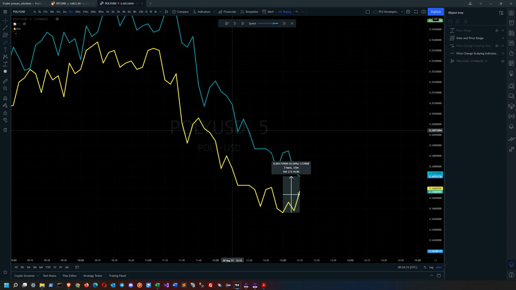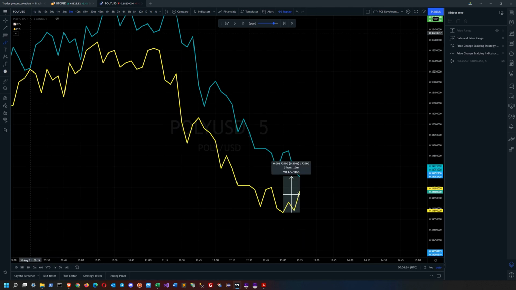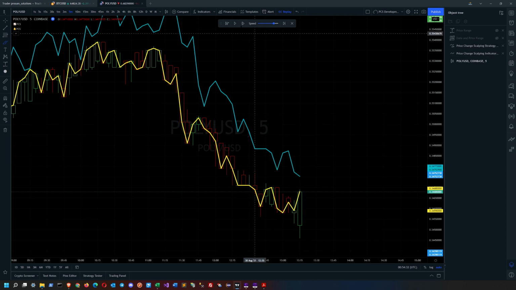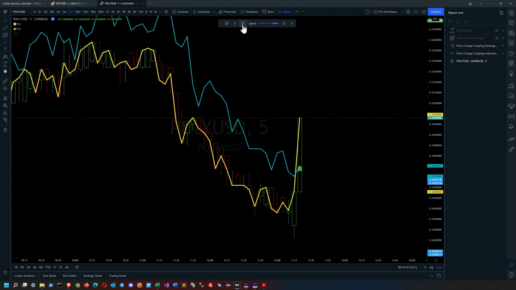By defining this upper threshold price, the indicator is waiting for the close price to cross above this threshold price. Sorry about that, I wanted to turn on the candles here. I've got the replay mode going on here, because I want to show you what the indicator is going to do as price starts to move around and once it crosses above. So I'm going to step one more. Here we have price action that's heading higher now, and we may call this, okay, it's starting to pump, right?